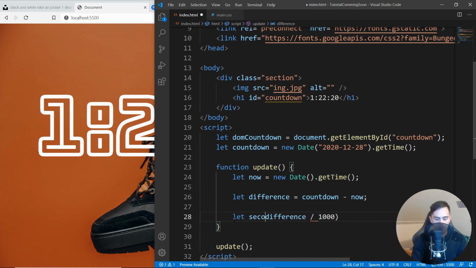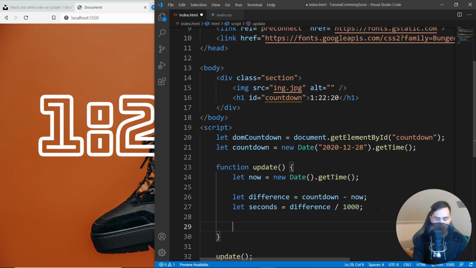So seconds will be the difference divided by 1,000. Cool. Now we need to count the days. So we have, let's see, 60 seconds is 1 minute. Then times 60 is 1 hour. So this is 1 hour. And times 24 is actually 1 day, right? So if we just divide this seconds number by this number, this is just our constant for essentially just 1 day. If we divide the seconds by this number, we would get the number of days, right?